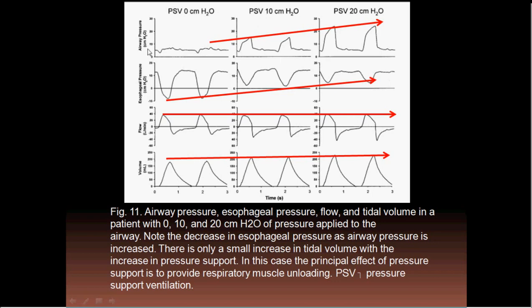Look at this when we're going to talk about CPAP. There is no more driving pressure from the ventilator, but the patient is doing his own driving pressure, with the same tidal volume and same rate. This means that the patient is doing good. So in this case I can wean the patient off the ventilator. This is a very important one. In pressure support, the patient's effort is a combination of the effort from the ventilator and the patient, and this gives us the total volume and the change in the volume and the change in the flow.